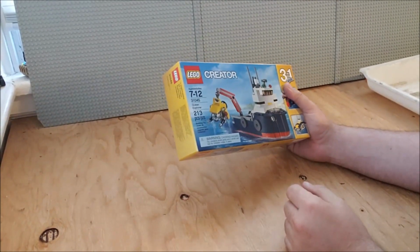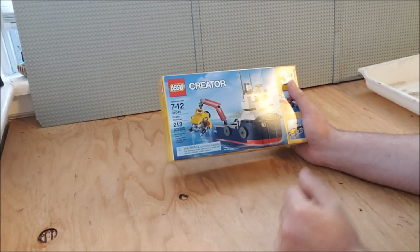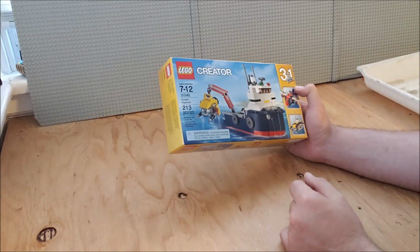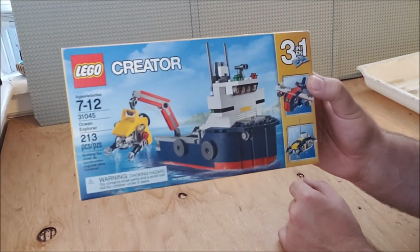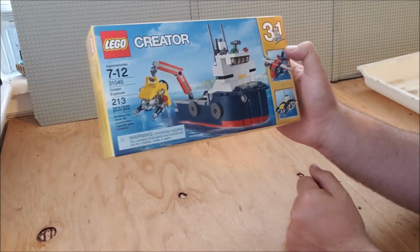Today we're going to be building set 31045, Ocean Explorer, from the Lego Creator line. It's 3 in 1, they give you 3 sets of instructions, but only enough parts to build one of them at a time. But it's really neat. It's actually far more complicated than I was expecting, and they're actually fairly detailed, given that they're micro scale.